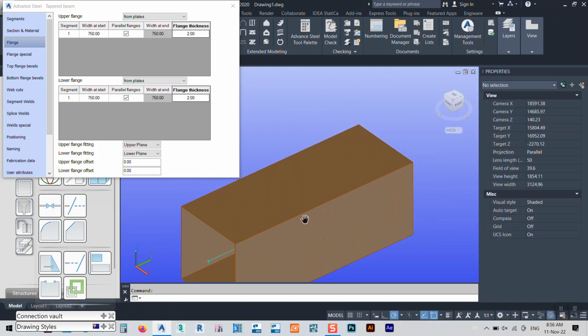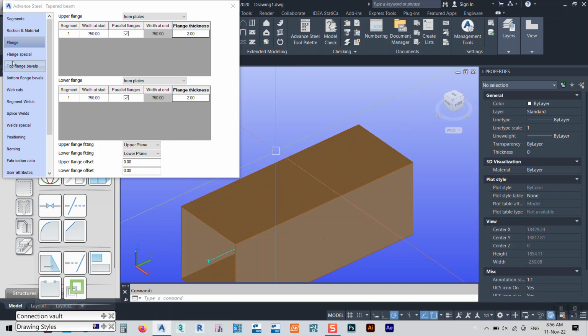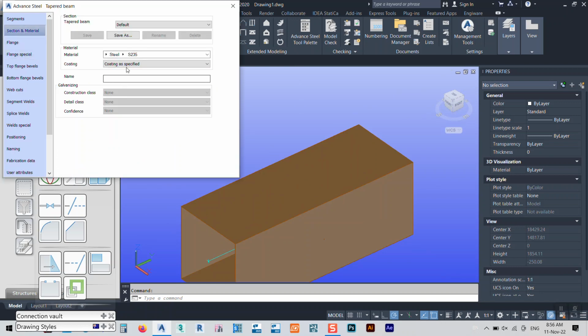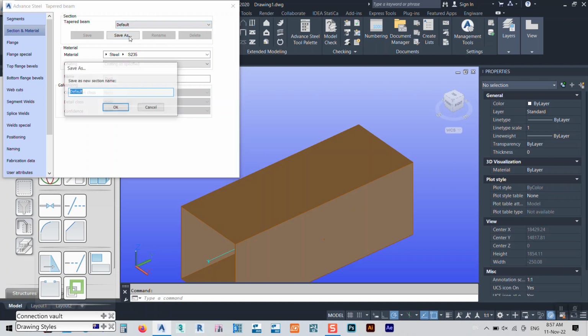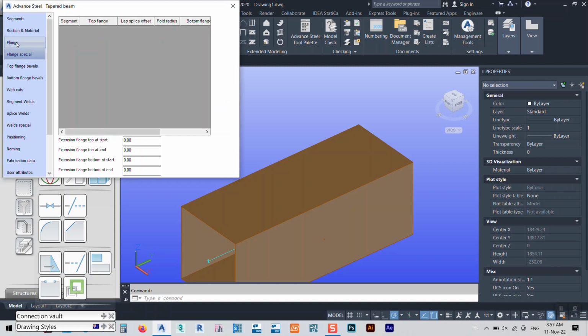Now we have a kind of duct system here, and after that, we can name it as a duct, for example. Okay, we can name it duct 1, duct 2, duct 3, whatever we want. As well, if we want, we can save this one so we can bring the parameters later. Let's say duct 01, for example. Just click OK. We have all of these.